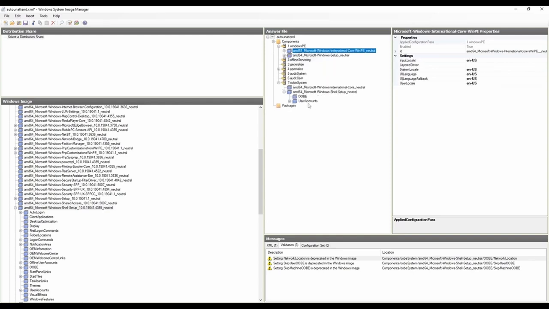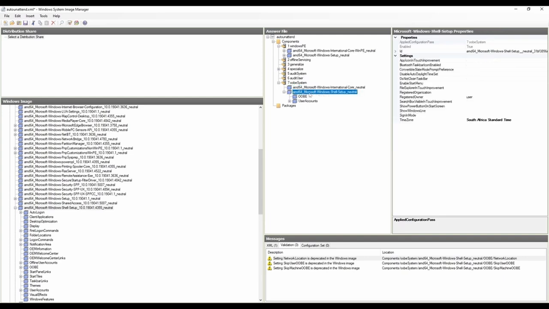Well, anyway, so that was that one. Oh yeah, and then in this initial one, time zone again, just put it in there. I actually didn't put this in and it stopped the installation. Registered owner, yeah, just put something in there. I'm not sure about that one, just copy it as is.